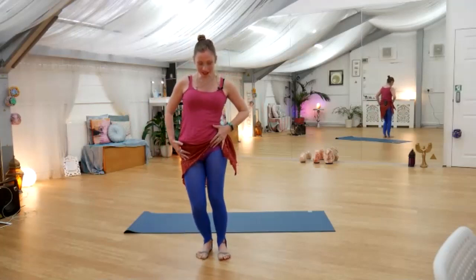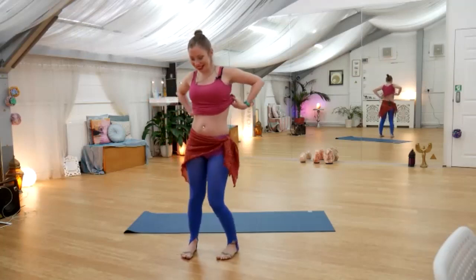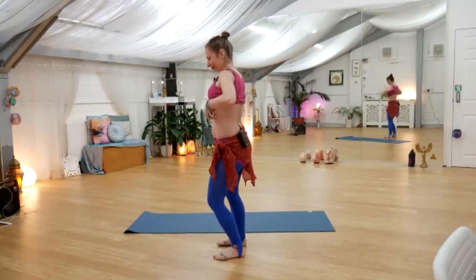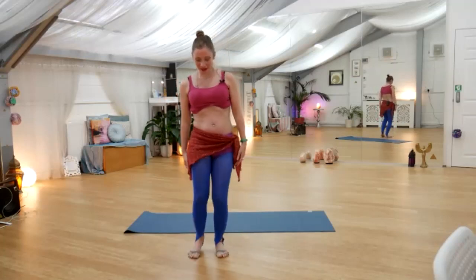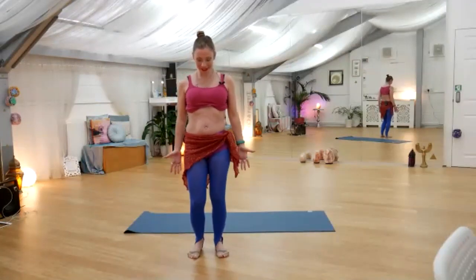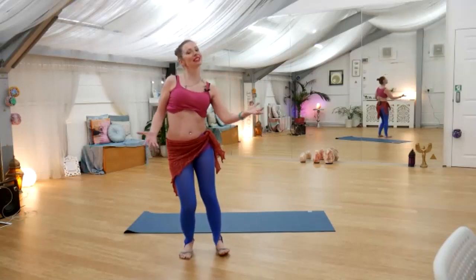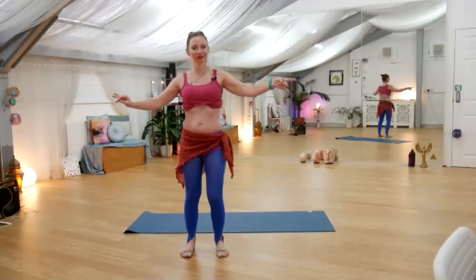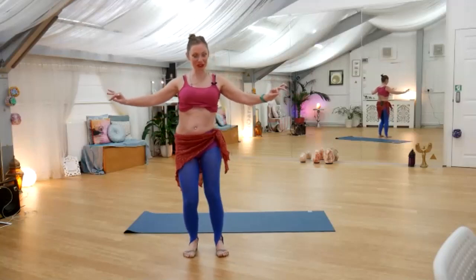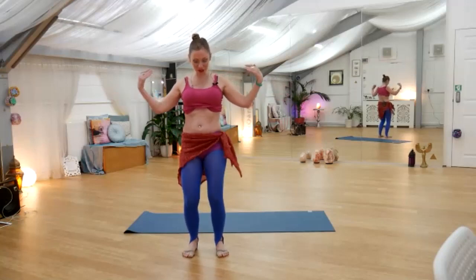I'm going to bring one hip down and then the other. You're going to bend through your knee and the other side. Bend, extend. Fostering those flames as they begin to grow stronger. Through your hips, your legs. One, two, three, four. 1, 2, 3, 4.